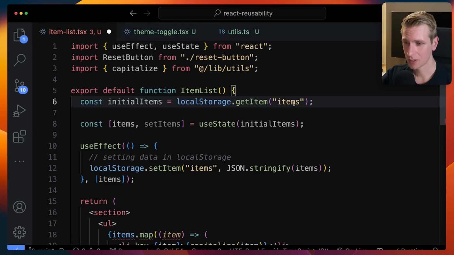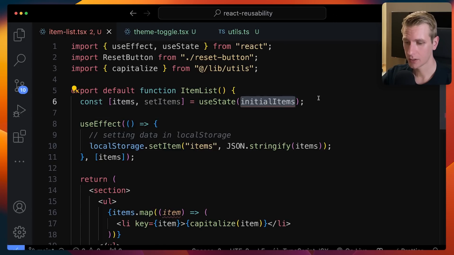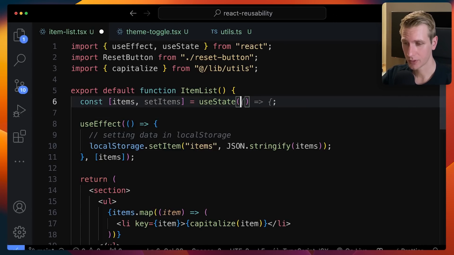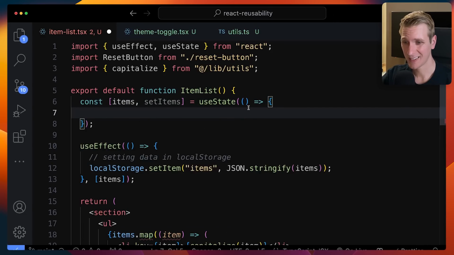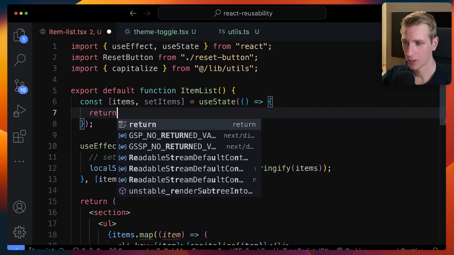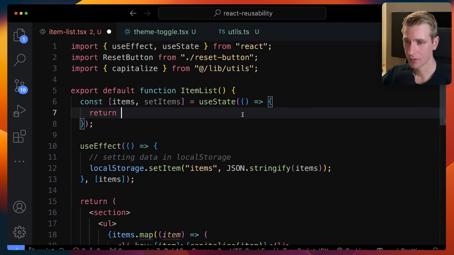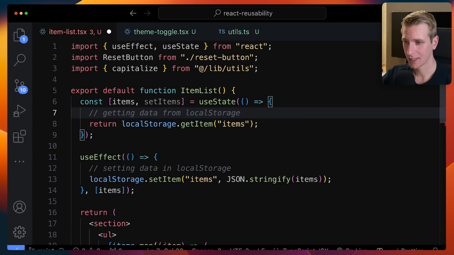So we actually have another option here with useState. A lot of people don't know about it. Instead of specifying an empty array or a variable for the initial value, you can also specify a function here. This function will only run once, when the state is first initialized, so you can make sure that it only runs once. Whatever you return from this will be the initial state. So we can do the same in here, and this will only run once. This is how we are getting data from local storage.